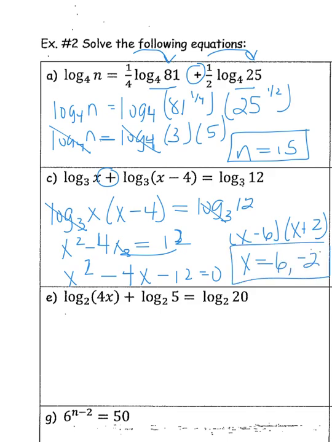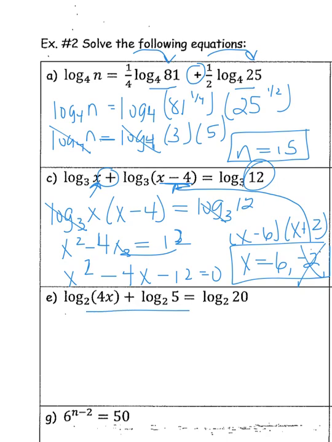But if you look, x is 6 is positive, which is fine, but for negative 2, you've got to go back up to where the expression is and where the x is. We don't have to worry about the 12 because there's no x with it. So if I put negative 2 in, log base 3 of negative 2, you cannot take the log of a negative number. Also, log base 3 of negative 2 minus 4 gives you negative 6. You can't take the log of a negative number. So negative 2 is not one of my answers. Okay, if we were in class, I would let you do letter E, but obviously we're not in class.